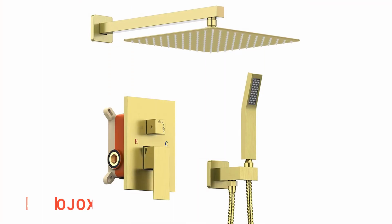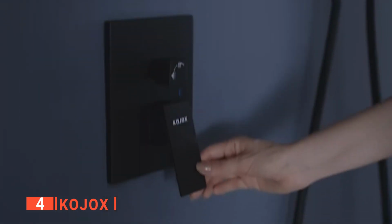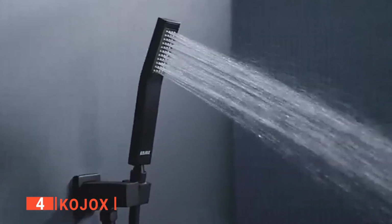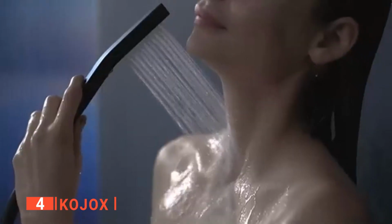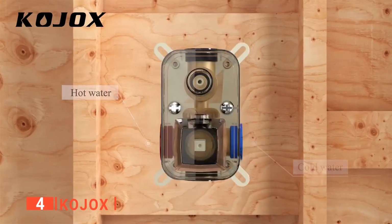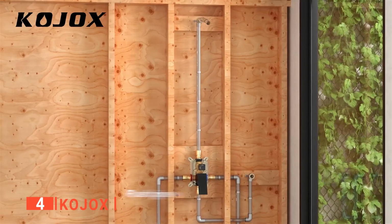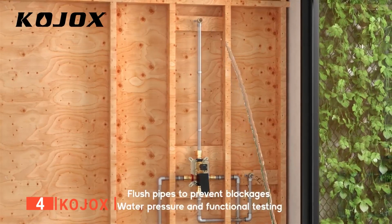Up next in 4th place is the KOJOX. This 12-inch square rain shower head is made of 304 stainless steel and has a handheld shower head with the 15.7 inches shower arm. The pressure balance valve cartridge monitors water pressure balance to protect you from scalding due to sudden changes in the pressure of hot or cold water.